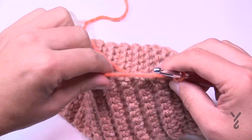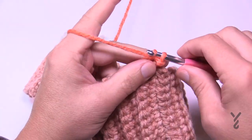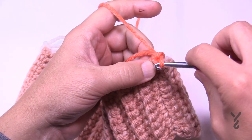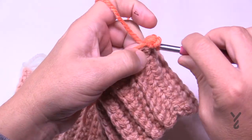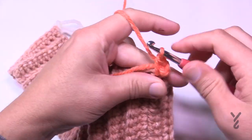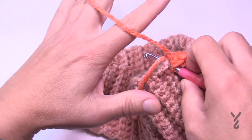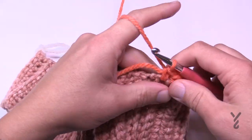So let's put the yarn in our hand, and we're gonna chain one. Now this stitch that I'm currently in, I haven't single crocheted yet, so I'm gonna do that one. It's my first one, and you just start counting your stitches. So single crochet. So we have one. So just shift a little bit next to probably about there. You have to guess, and you're gonna do the next one, and this will be number two.